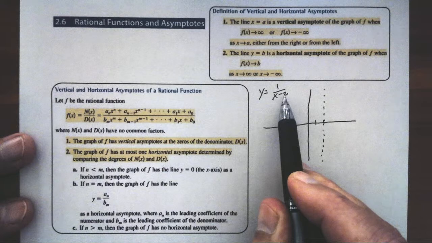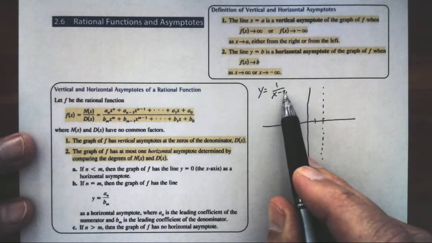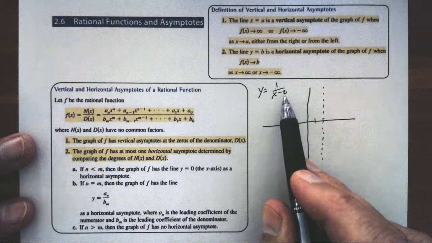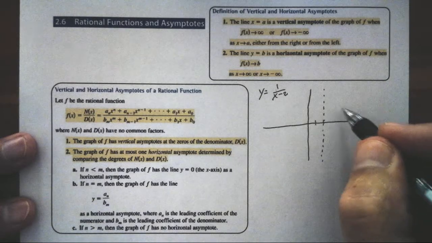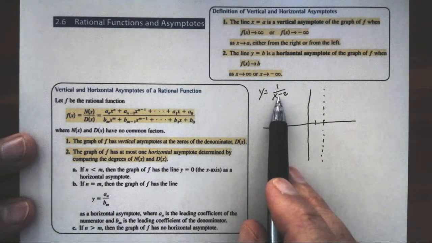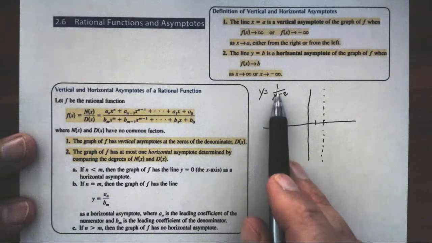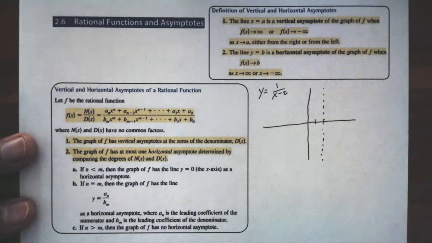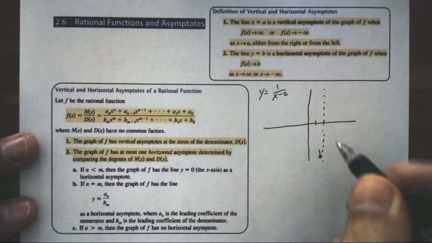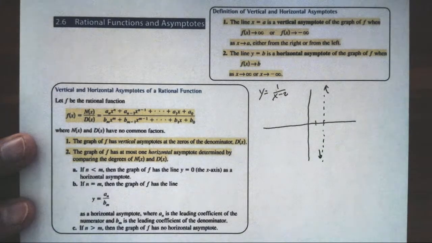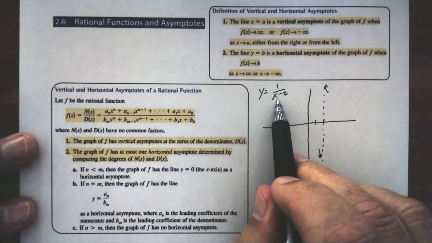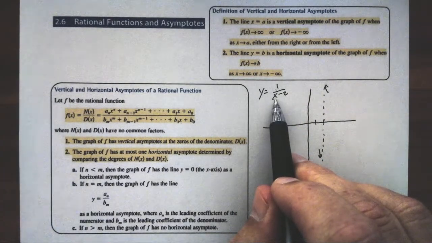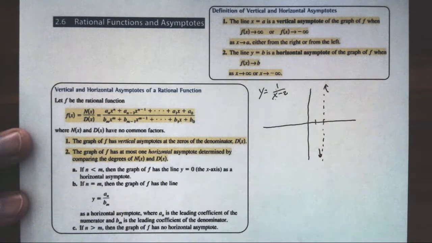As we get to, say, 2.00001 from the right, we get 1 over 0.00001, which is perhaps 10,000 or 100,000. It's getting bigger and bigger. If I put in 1.999, I get 1 over negative 0.001, which is perhaps negative 1,000. So this is a graph that wants to approach that vertical asymptote in that manner. It's getting very, very steep. If I put in just the tiniest bit over 2, we're basically approaching infinity here.